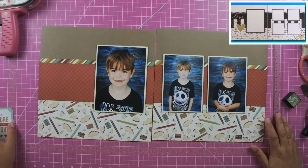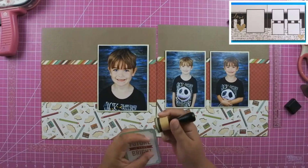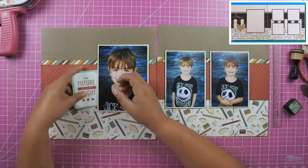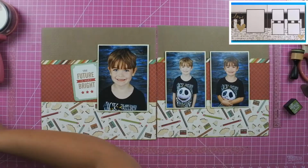And so I finally found this card, this 3x4 card that says, "The future is very bright." And this is a Project Life kit called Childhood Memories. And so it has lots of, obviously, childhood things in it, so I thought that was perfect. And the colors worked perfectly with this layout. I love the way that turned out.